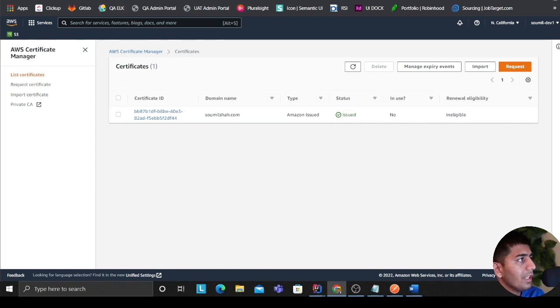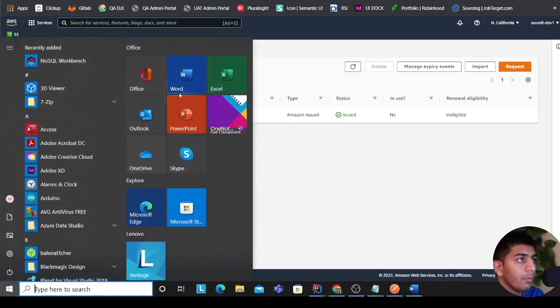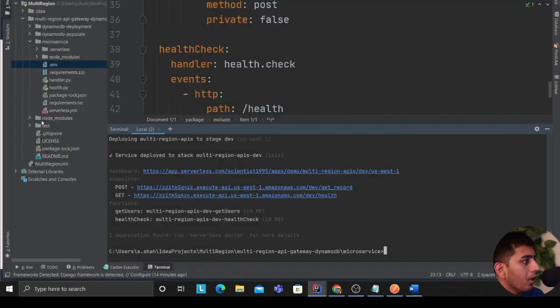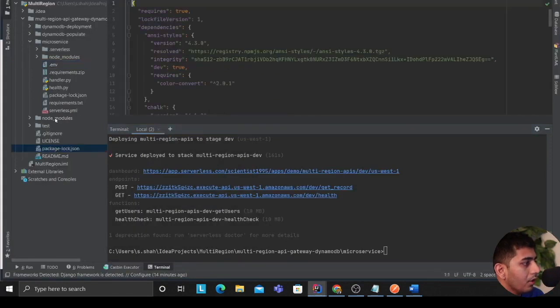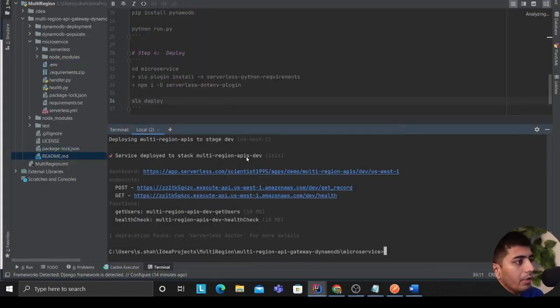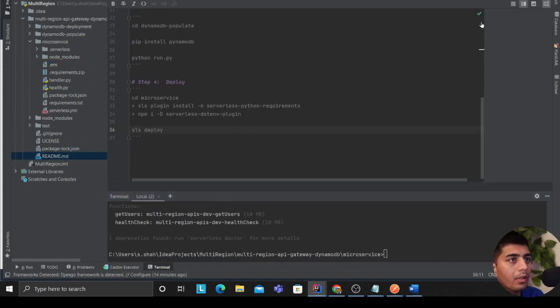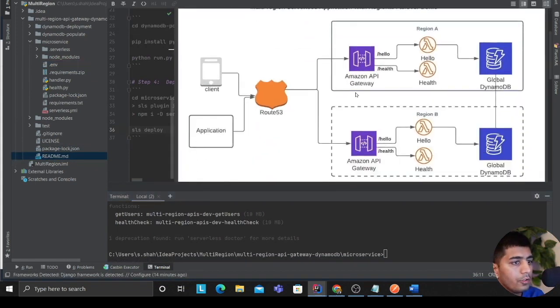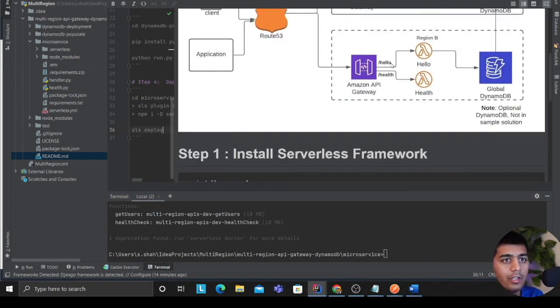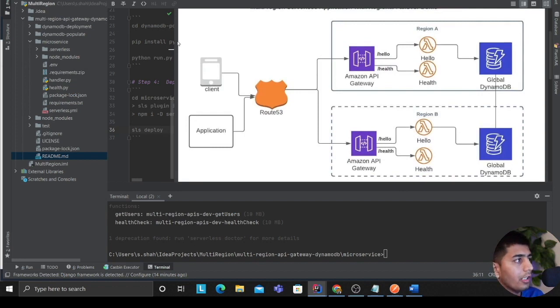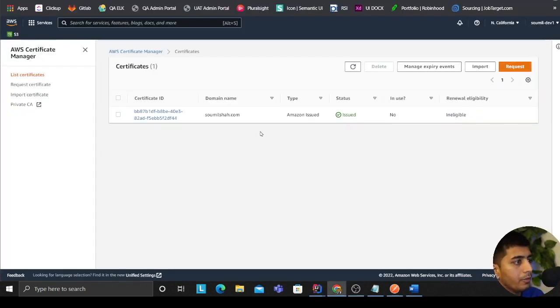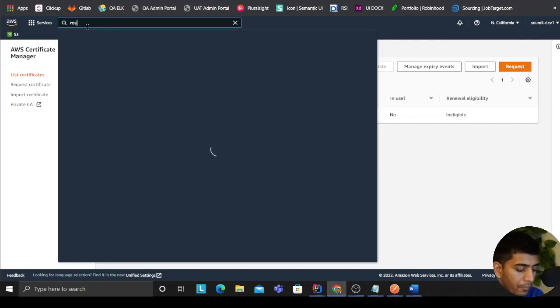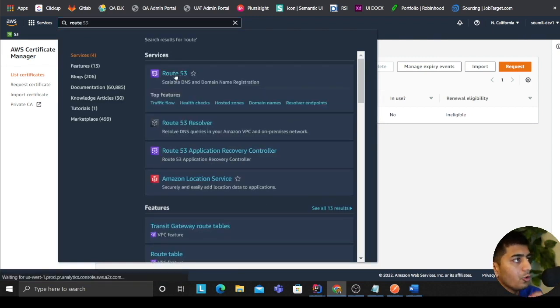So at this point in my architecture model, we are almost there. If I show you readme.md here, so we deployed API Gateway, Lambda and Dynamo. This one we deployed, this block right here. Now all I need to do is just link things to a domain through DNS, right? So I'm almost there. Now I'll head over to Route 53 where all the magic needs to be done.